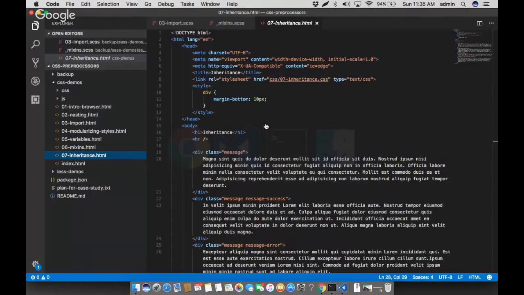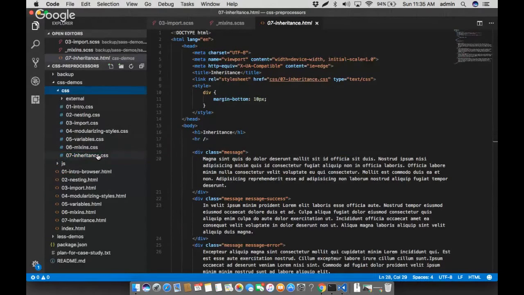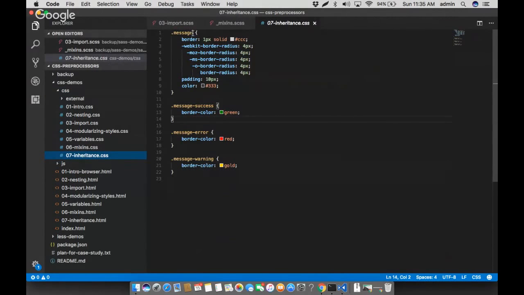So to achieve this kind of thing, you'll usually write in CSS such classes. You'll define something like a message class with the base set of styles. A default message will get a border, a padding, and color. Again, you're repeating yourself with the border radius. This is just CSS. And then you will define a message success class, which will change the border color for success, error, which will change the border color, and warning, which will change the border color. It's going to override those styles set from the base class.